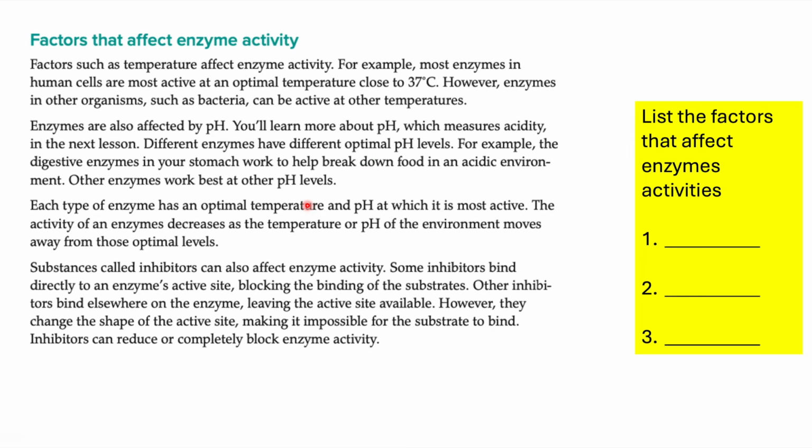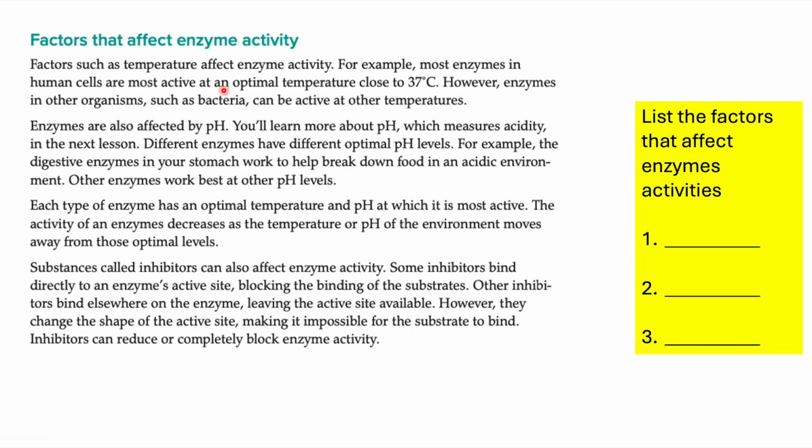Now, students, after learning about the enzyme as a biological catalyst and how these chemicals minimize the activation energy and speed up chemical reactions, now it's time to understand the factors that affect enzyme activity. Mainly, we have three factors. The first one, the temperature, the second one, the pH, and the third one, the inhibitors. For temperature and pH, we have a term you should understand, the term we call optimum.